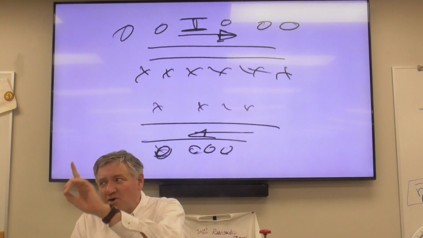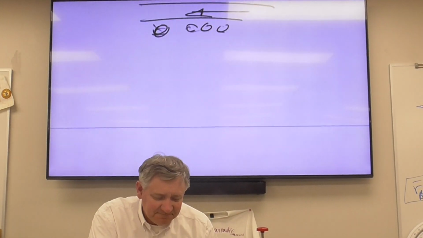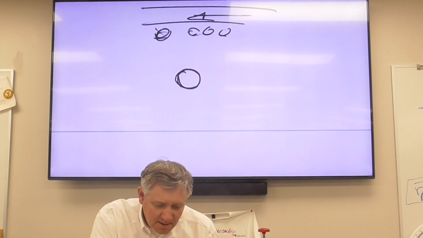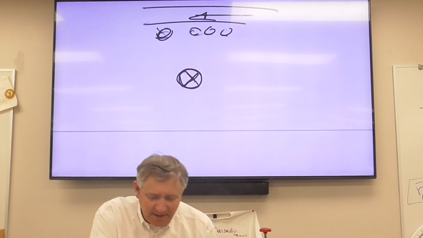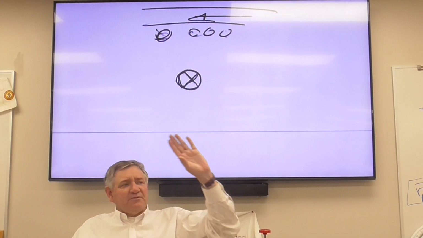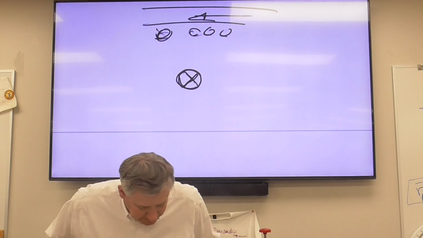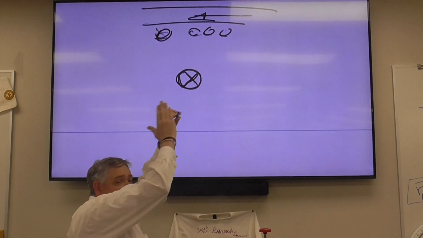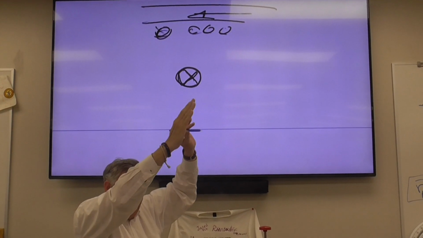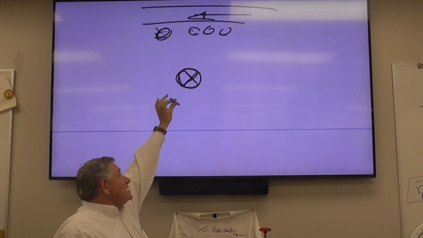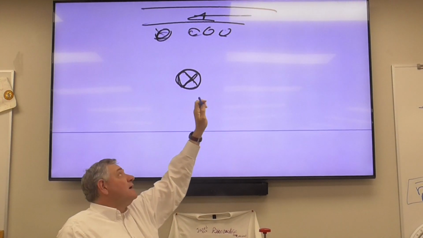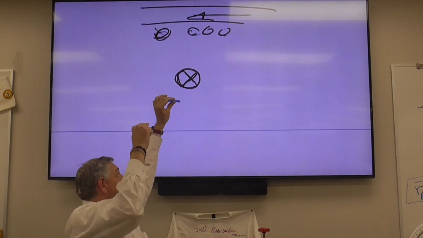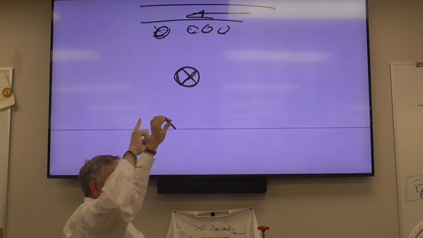Now, a little bit weirder. Here's the end of the wire, and there's going to be an X. Now, this is where you have to think in three dimensions. Imagine that you take the wire and you cut it in half, so the wire is coming out of the page like this. But there's an X. So which direction is the current? If this is the wire, is the current going into the page or out of the page?